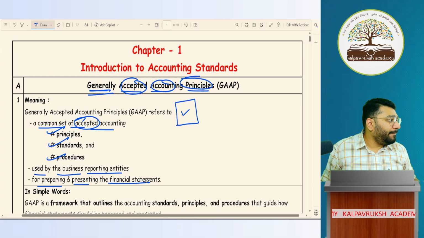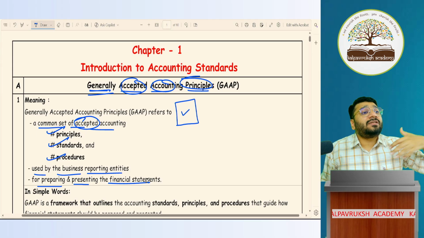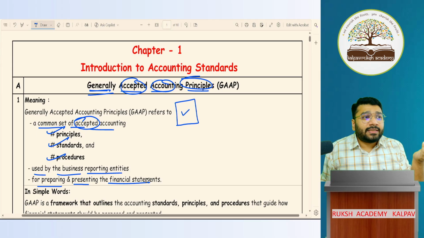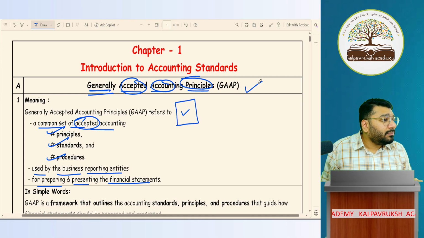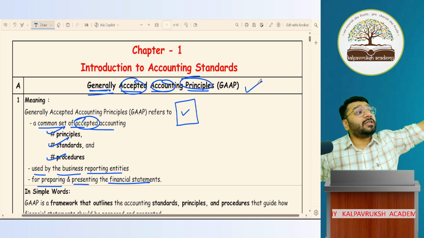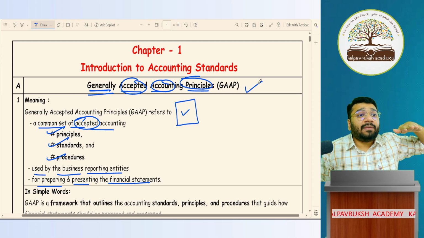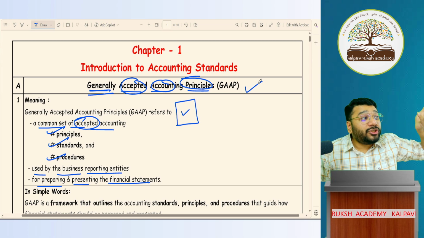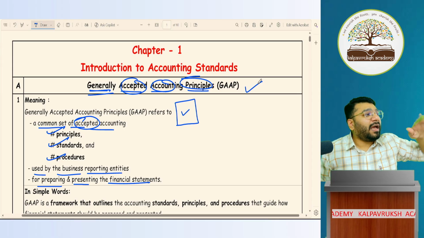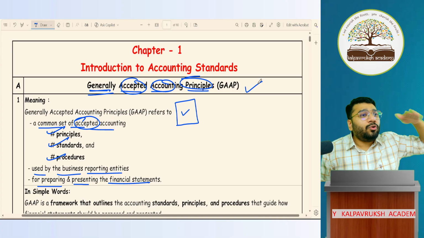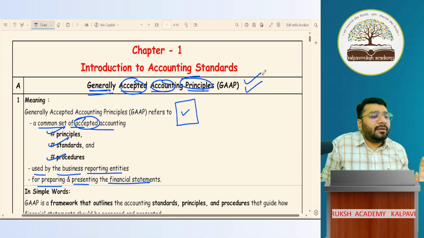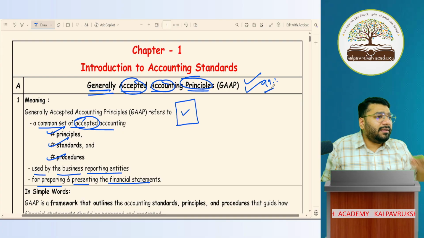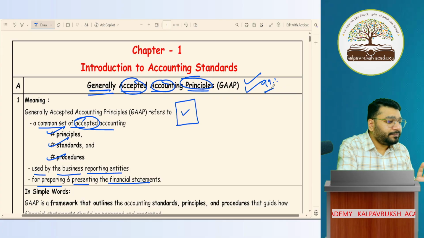Correct? Now this GAAP is again customized by respective countries. The US did not accept this GAAP as it is. They did modification wherever required. Though people want that if you deviate too much from the GAAP, then your financial statement may not be relevant to us and you might lose the opportunity of getting the funds. You might lose it. But still they said, no, we want to have our own GAAP. Like that, every country tries to modify this GAAP to suit best their economic and legal conditions. But more or less 99% they try to keep it the same.